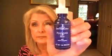I was in my local TJ Maxx a couple of days ago, and they had 3 or 4 bottles of this, and I was going to purchase it, but I was in a hurry. There was a long line at the cash register, so I am going to go back and get this. It was $7.99 for this, and this is 1 ounce. So I would buy this and use this over the Youth Code any day. And as I said, I know now that I would not purchase the Genevieve. That's just not going to happen for me.